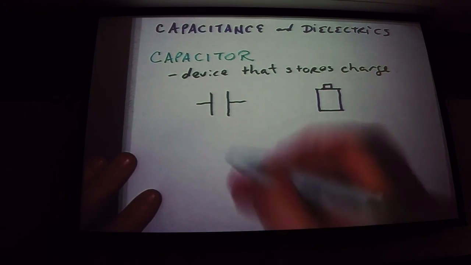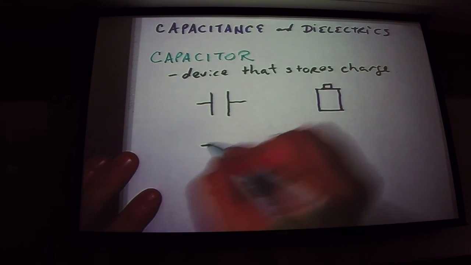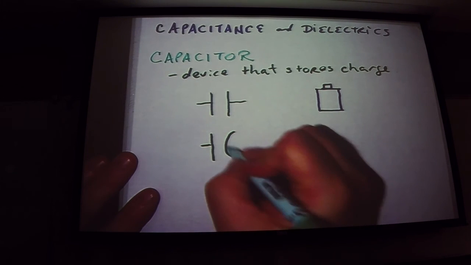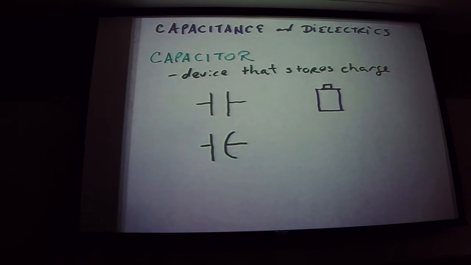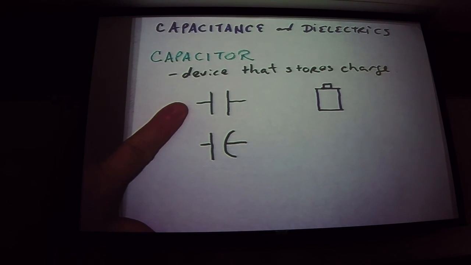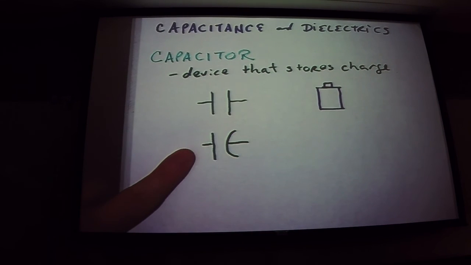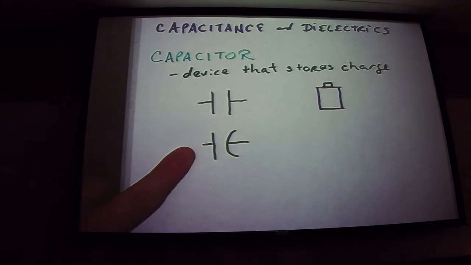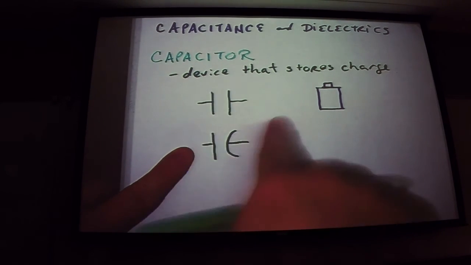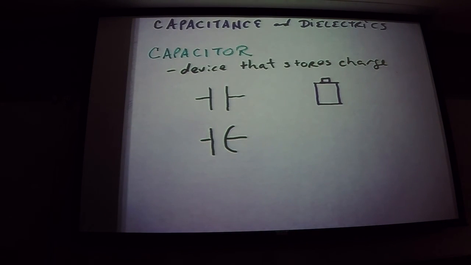symbols are also drawn like this. How many of you have seen these symbols for capacitor before? Anybody? One, a couple of you. You electrical engineer people, right? Yeah. This is most capacitors, which are pretty much symmetrical. It doesn't matter which side you connect to what. This side, I would tend to think would have a preference for one or the other, though I don't know. I never used this one. I always used that one. In here, all capacitors that we deal with are symmetrical. It doesn't matter which side, plus or minus.